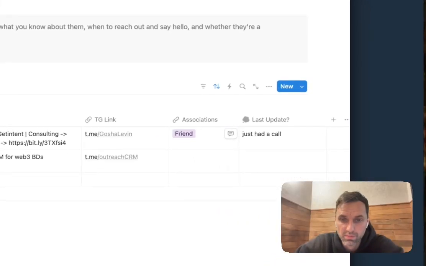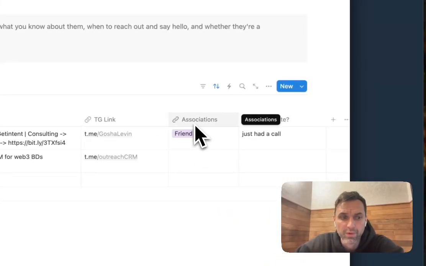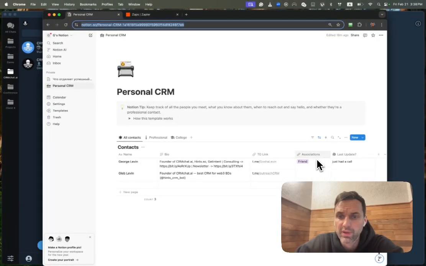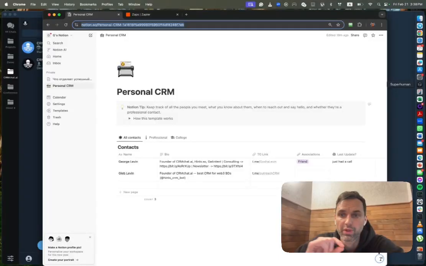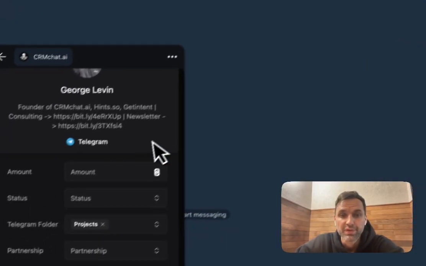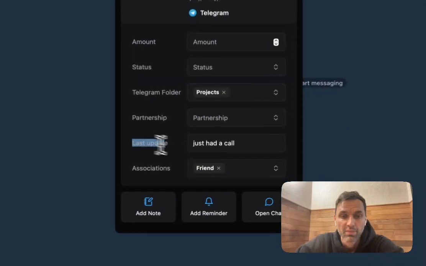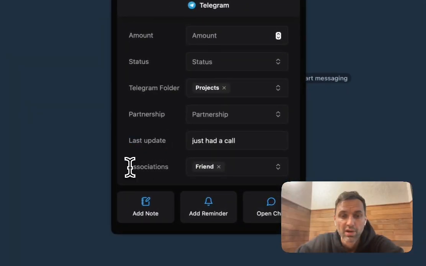So let's pause here. On my Notion, I have this database with two properties, associations and last update. The goal is to create the same properties in CRMchat, so they will be absolutely relevant and absolutely the same. I created this property last update. I created associations.